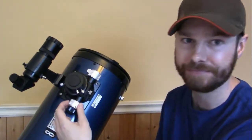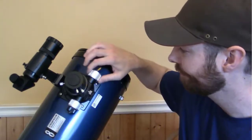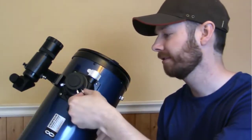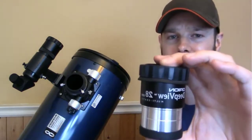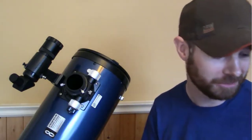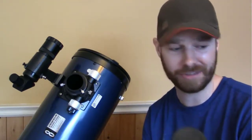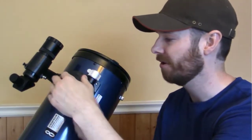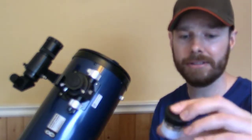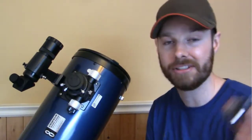The focuser is a dual focus — you have your main knob here, and then for very fine focus you have a secondary knob. It takes 2-inch eyepieces, and it comes with a 28-millimeter, which I find pretty nice — very clear, and the wide field of view you get with this 28 combined with the focal length and aperture size is really wide and very clear. It also has an adapter so you can use 1¼-inch eyepieces. It comes with a 10-millimeter Plossl, which I also find is a very good eyepiece, and it comes with a 2x Barlow.